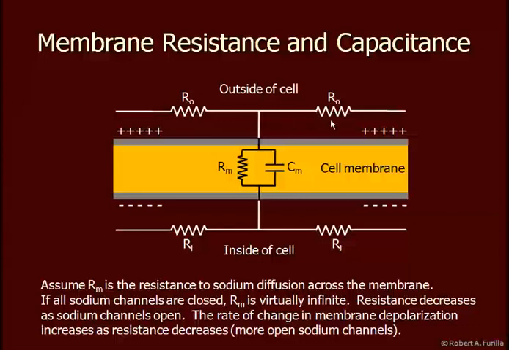There's also resistance on the outside of a cell, longitudinal resistance, which is very low on the outside of the cell. On the inside of the cell, there's also longitudinal resistance, and that's going to depend on the diameter of the cell. Very small diameter cells are going to have high resistance. That is, the flow of electricity along the cell membrane is going to be retarded in very narrow diameter neurons and much, much faster in large diameter neurons. So the rate of change of this membrane potential is going to be determined by the number of open sodium channels. So this membrane is going to depolarize based on the number of channels open.